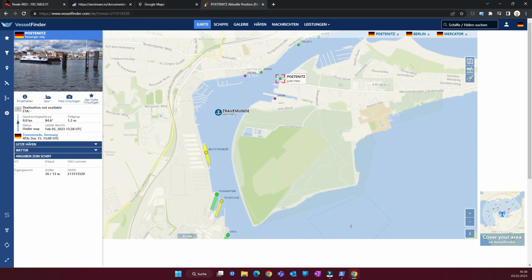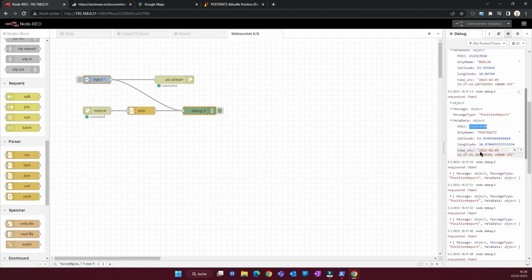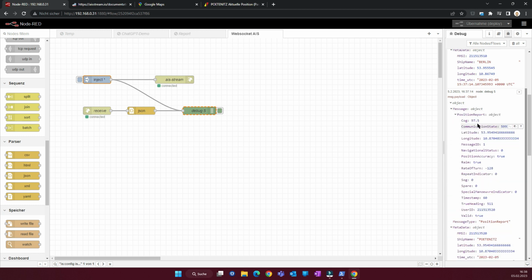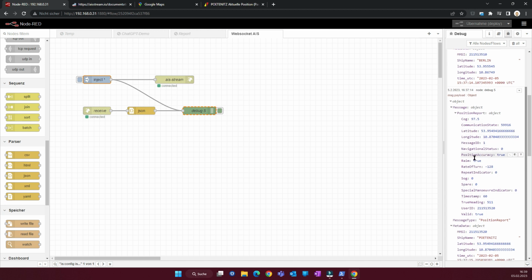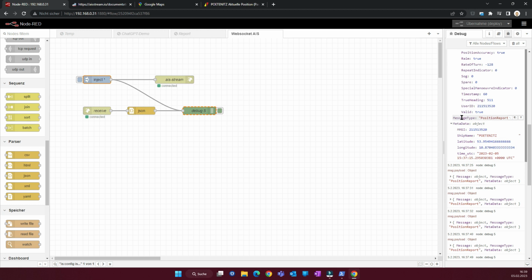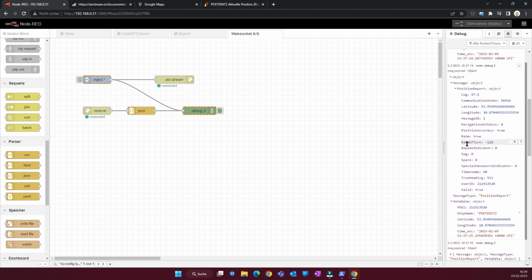So you can see that this is working, and we get more data as well. Here's a message, and there's information like the speed and what they currently do and so on. So the normal AIS data, but as a nice JSON object which you can utilize and convert.